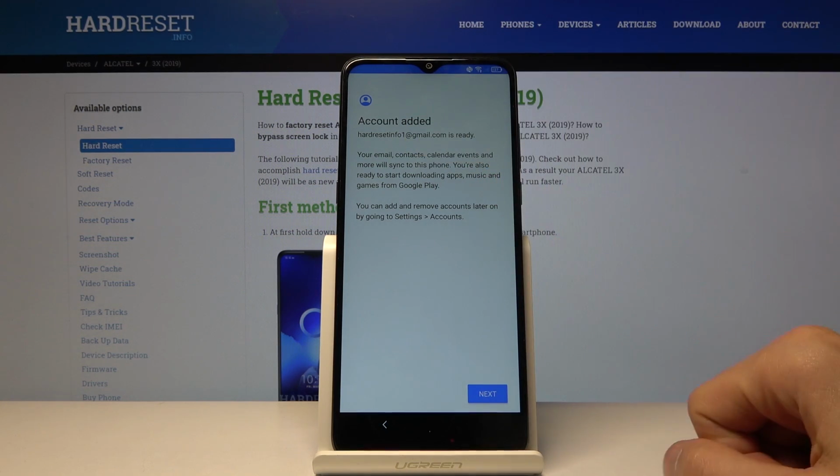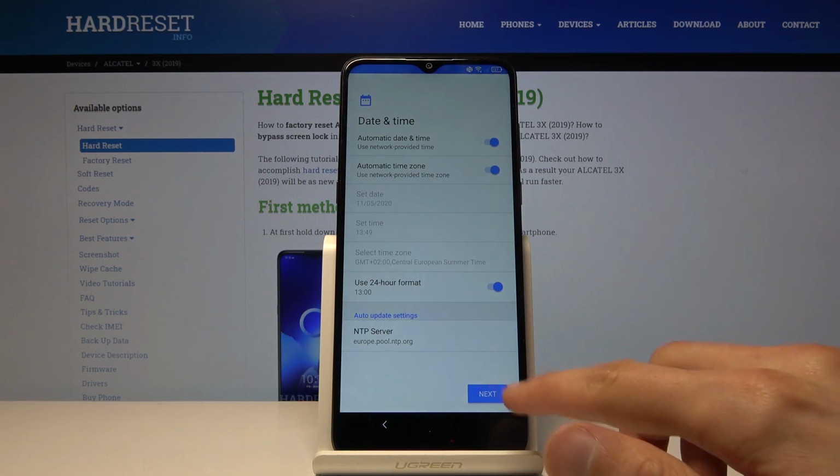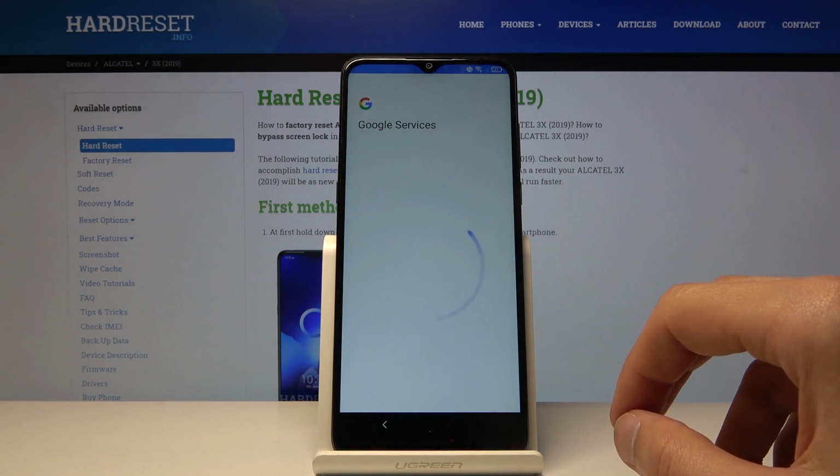So as you can see, account added, HardReset.Info. Tap on next. Now for you, this email address will be different than it was for me. So just skip this, next.